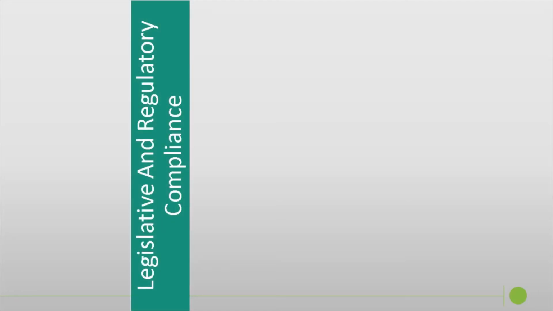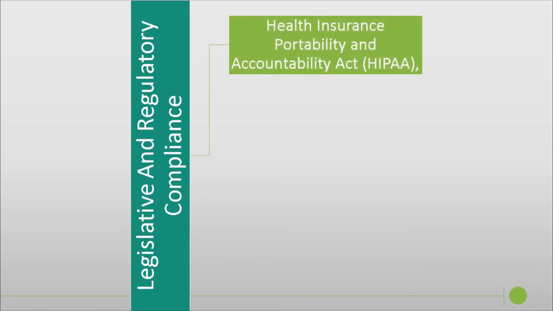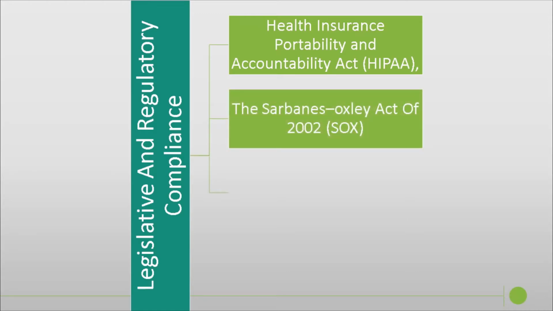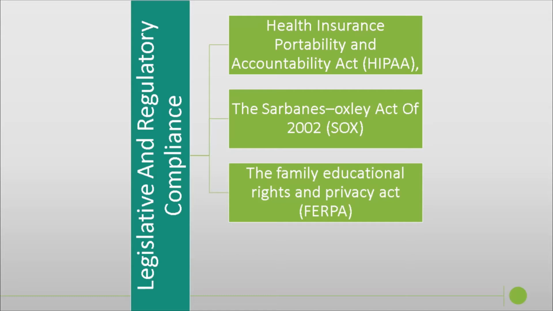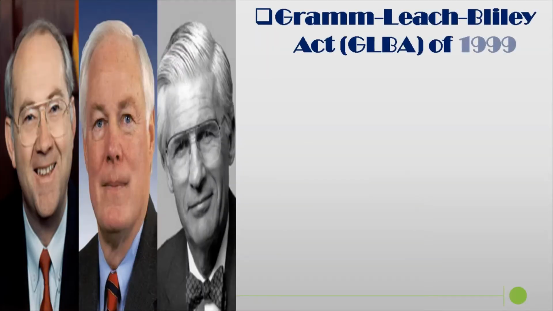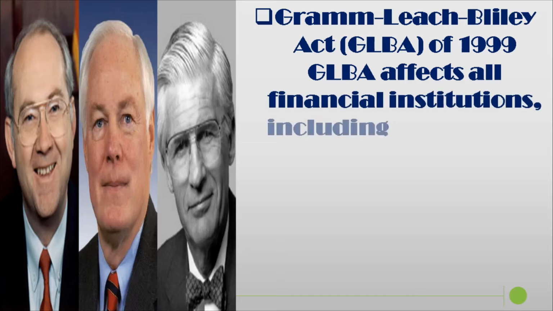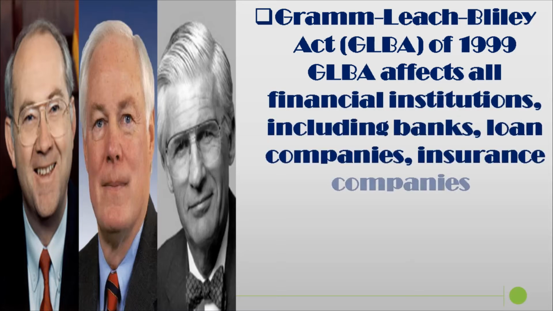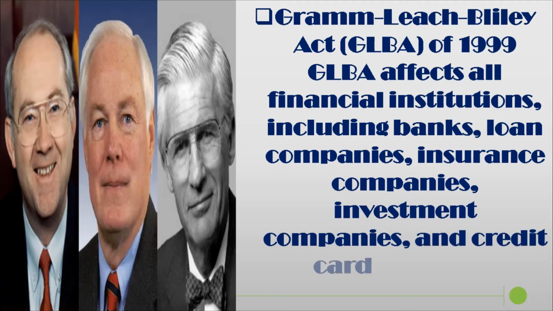Legislative and regulatory compliance in regard to privacy are the Health Insurance Portability and Accountability Act, the Sarbanes-Oxley Act of 2002, the Family Educational Rights and Privacy Act, and the Gramm-Leach-Bliley Act, as well as European Union's General Data Protection Regulation. Gramm-Leach-Bliley Act of 1999, GLBA, affects all financial institutions, including banks, loan companies, insurance companies, investment companies, and credit card providers.